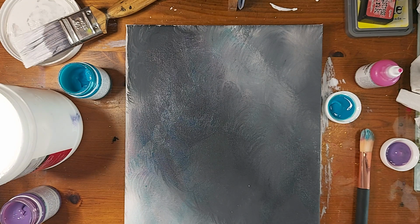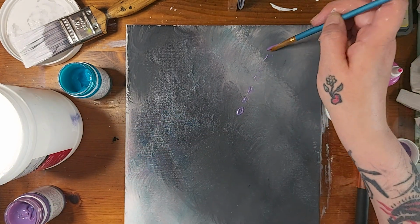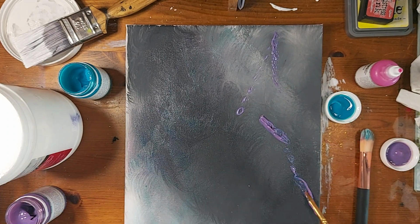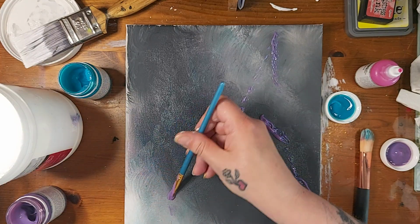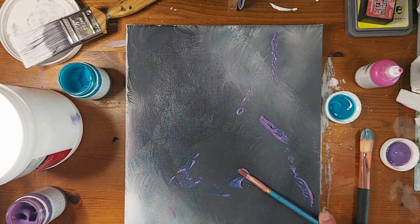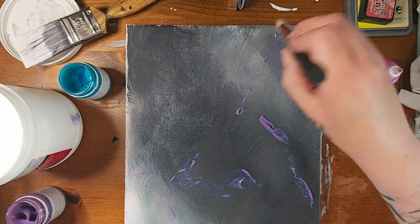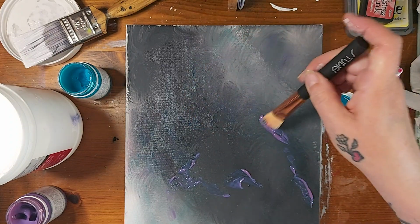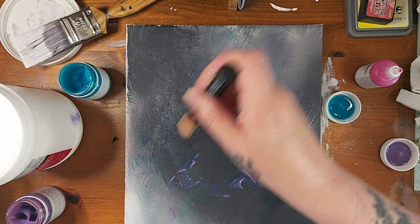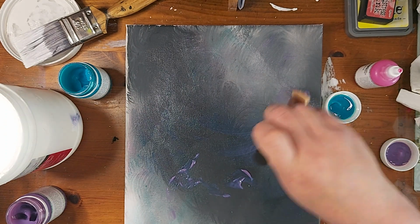So yeah, okay. Just put some purpley bits up here, and it's just really seeing what you get. Like, it will be one of a kind. Nobody else will have anything like this. Flick. Flick. I'm hoping the effect I get is going to be amazing. We'll see. Watch this space.